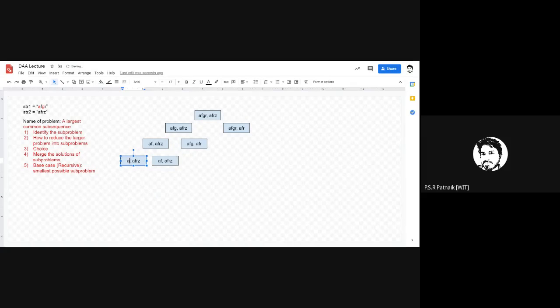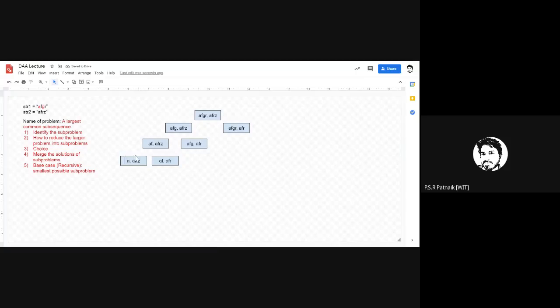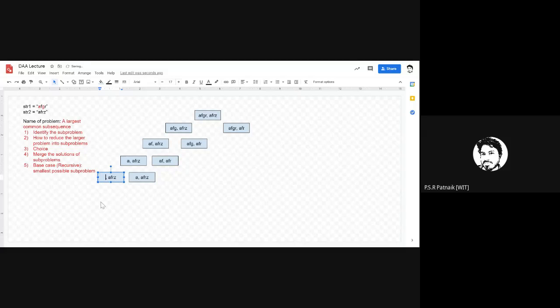Remove one character from left, and the other would be remove one character from right. Then this will have two problems. What I said, remove one from left and remove one from right. So now at this point, I still had a sub problem to solve.